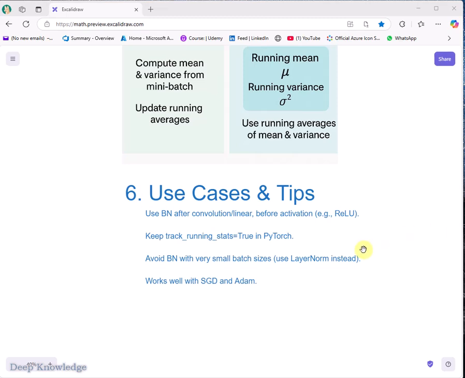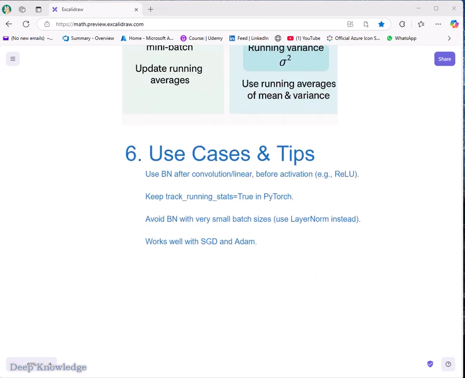And this works perfectly with SGD, which is called stochastic gradient descent, and Adam, enhancing the performance. So by understanding batch normalization, you will not just speed up your neural network, you also ensure that it is robust, reliable, and ready to tackle even the most complex tasks.